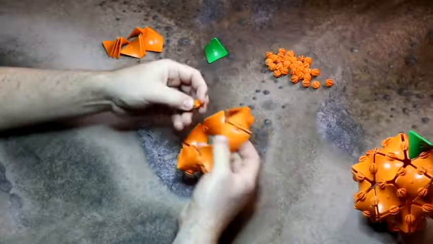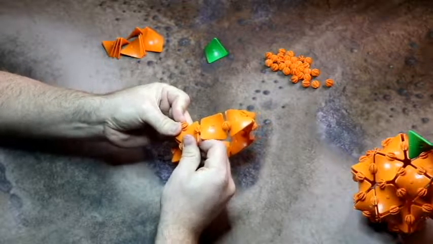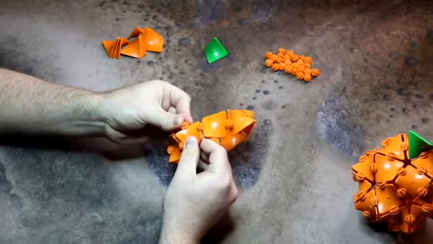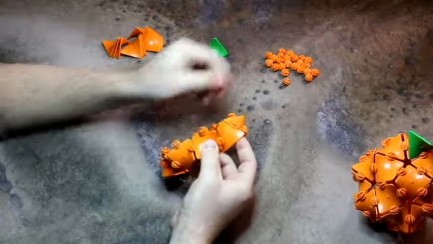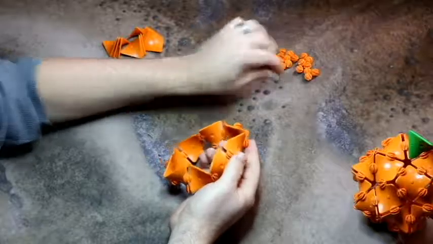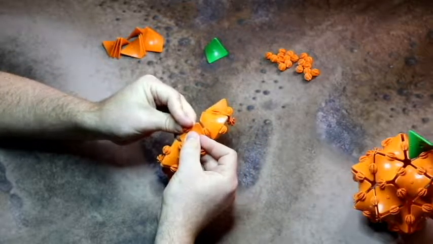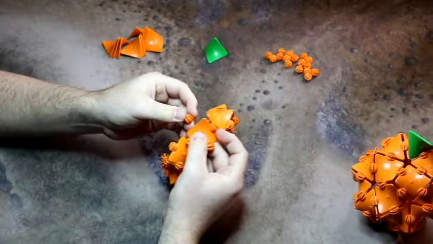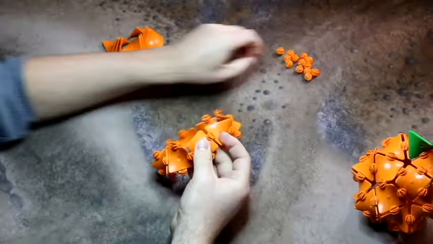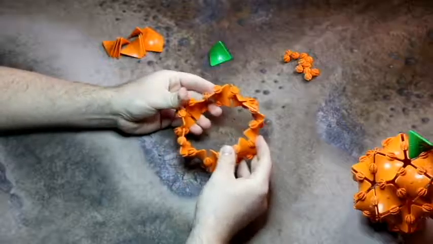Now we take connectors, and we need to connect the top and the bottom of the pumpkin to our ring here. We need to put a connector on the top and bottom of every high-par on this ring. There are 30 high-pars and 56 connectors, 31 high-pars technically with the green one. If you have one of our small inventory builder kits, you can make this pumpkin. Small inventory builder kits come with 50 high-pars and 75 connectors, so there's more than enough to make a pumpkin or add-on to it. So we've got connectors on the top and bottom of this ring.